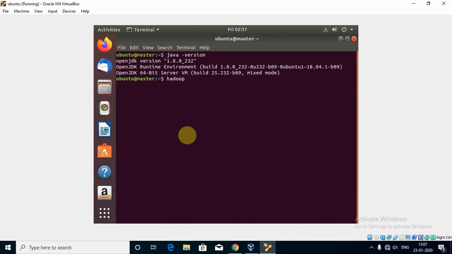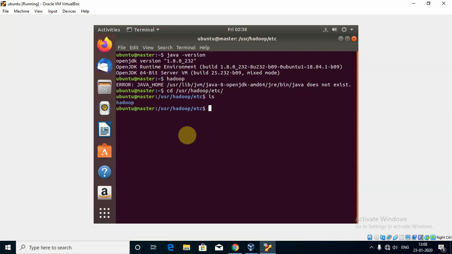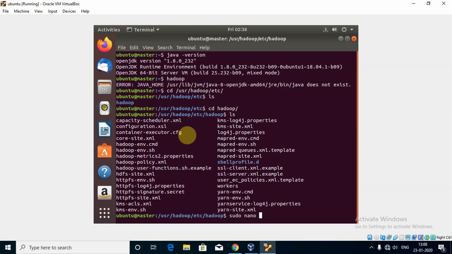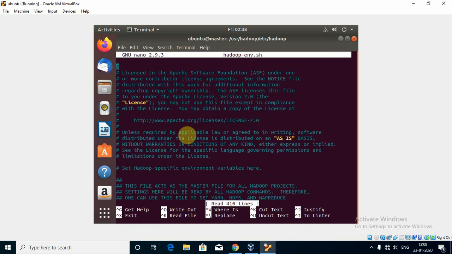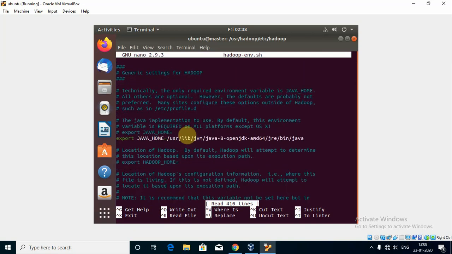Now Hadoop, JAVA_HOME does not exist. Okay, now let's go to cd /usr/hadoop/etc/hadoop, and then ls, sudo nano hadoop-env.sh. Let's try with export JAVA_HOME.